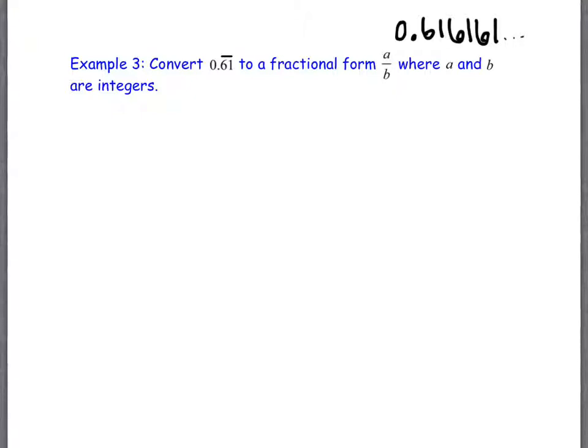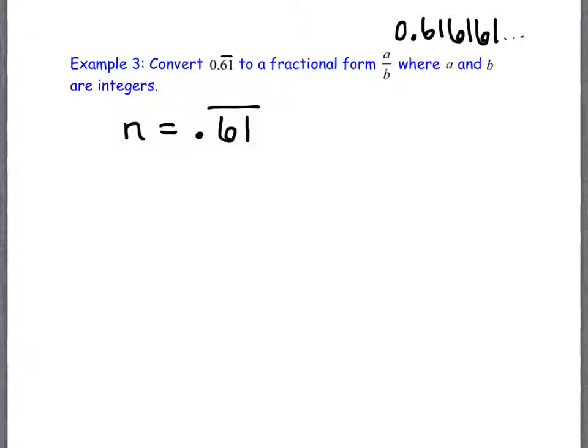That's exactly what the problem is: it doesn't stop and give you a closed way to write it over a power of 10. So what are we going to do? Well, it's going to look a little bit like algebra. So here's what we're going to do. I want you to start by telling me that the 0.61 repeating we're working with is equal to the value n. That's all you're doing. You're just saying, I'm going to give it another name. The name I'm going to give is n.